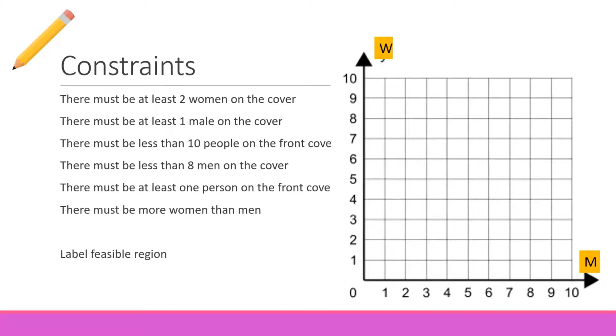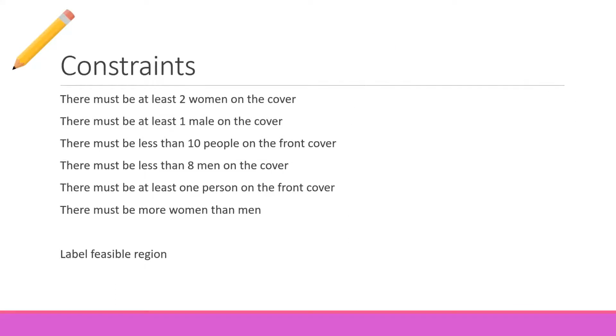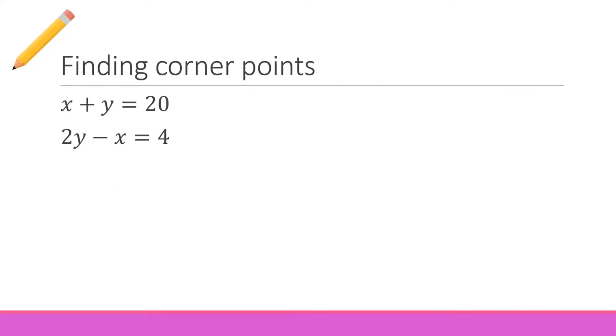I would like to use them to construct a feasible region. We're not going to spend any time today doing an objective function for that feasible region, but I want to be able to construct it and give you guys some more practice. I also want to teach you how to take a worded constraint like this, even though I've talked to you about this already, and turn it into a linear inequation. So let's start from here.